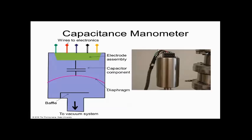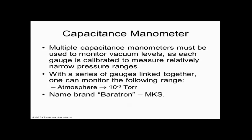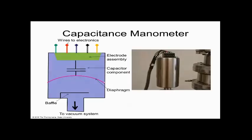And this shows us what a capacitive manometer looks like on a machine. It kind of looks like a can of Coke or something. Usually that one's kind of long. They're usually shorter, dumpier, about half of that aspect ratio. And that's what it shows schematically over here. So there are some wires to electronics, and shown in there is a diaphragm, and it's movable. One side is like an electrical plate and it's fixed, like the top, and then the diaphragm is conductive like a metal, and it can flex. Does everybody see that?